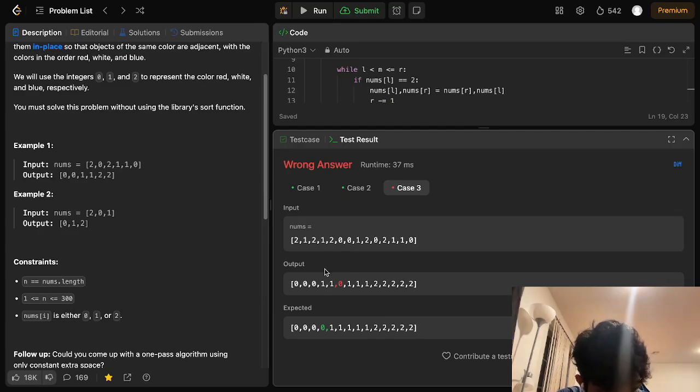I think the number of zeros and ones are the same, so the data is not getting lost. It's just that the solution is not correct. So we have four zeros here. We have four zeros here.